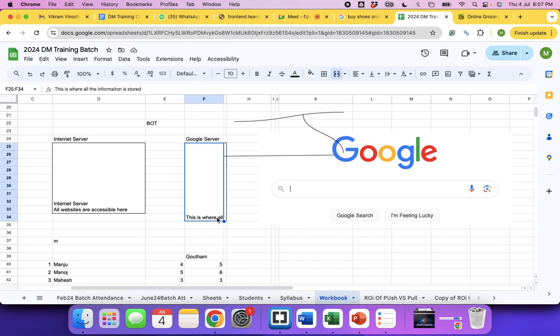From where did the data come? It could have come from your school. Somebody must have taught you. You might have watched a video on YouTube. There are multiple sources, right? Your father, your mother, your friend, your sister, or somebody must have educated you about it. So every day in your day-to-day life, you're collecting so much information from different sources.